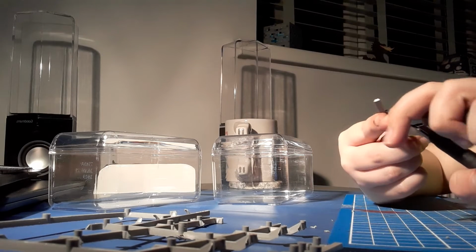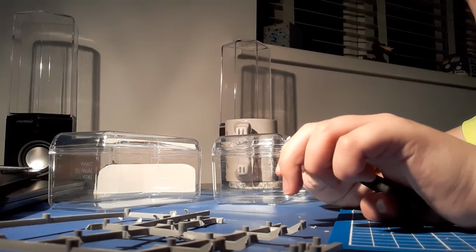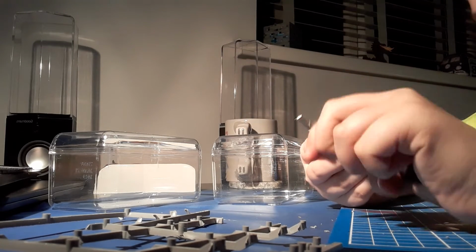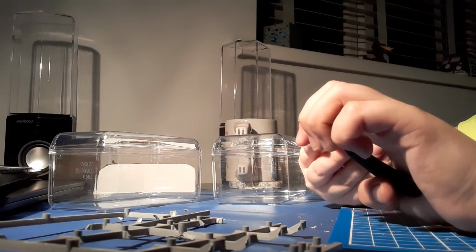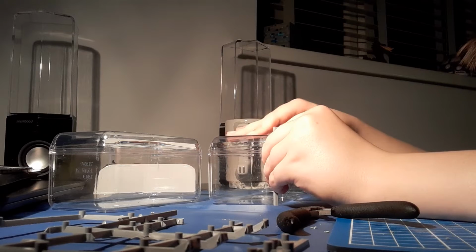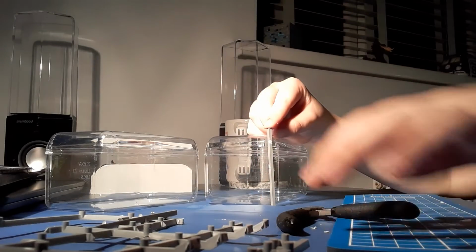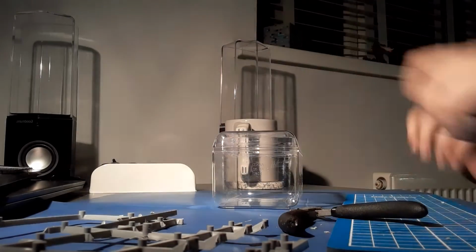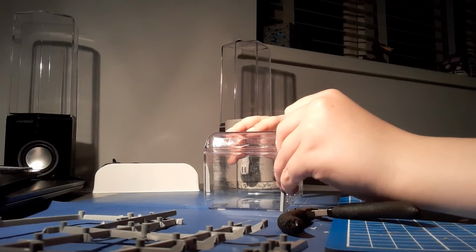Yeah, and on some of those bits they leave behind a couple of marks. I would cut them off, but I would just chop them off with a knife or something, but I don't have a knife, so I just make do with what I have and use my sprue cutters. Now, I will be using that one, because I'm not going to make two this episode. Well, never on this channel.